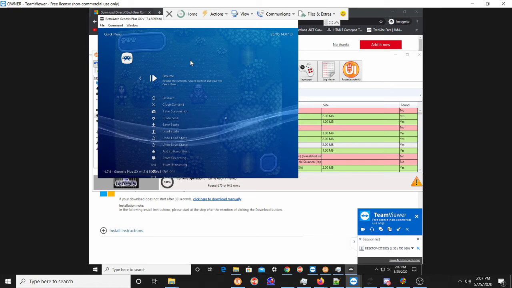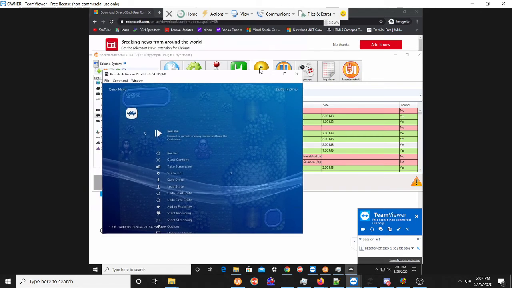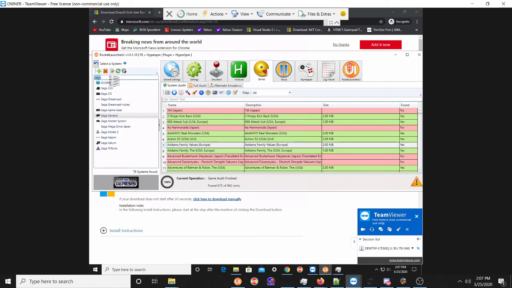Oh, by the way, Commodore. Let me show you Commodore real quick. I just remembered. Let's close that. So Commodore is definitely a very strange emulator, right? It's old and it's emulating very old, extremely old hardware.